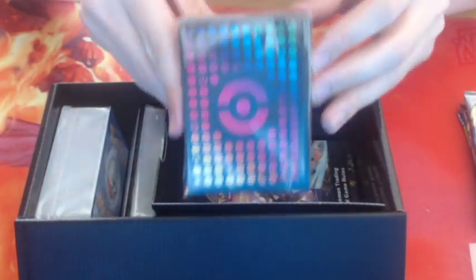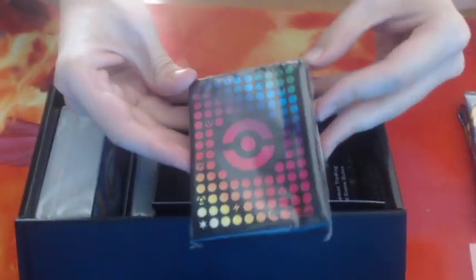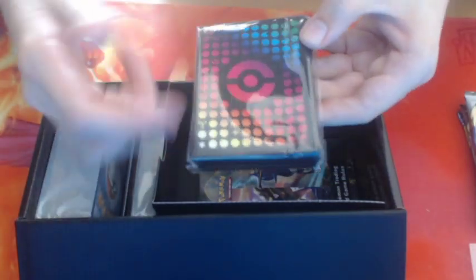Next up, we get some sleeves. These sleeves look really nice. The design is really nice. This is a matte finish. This is a gloss finish, but this is a matte finish, so I think these are going to be really nice to shuffle with as well. So yeah, very impressed with those.